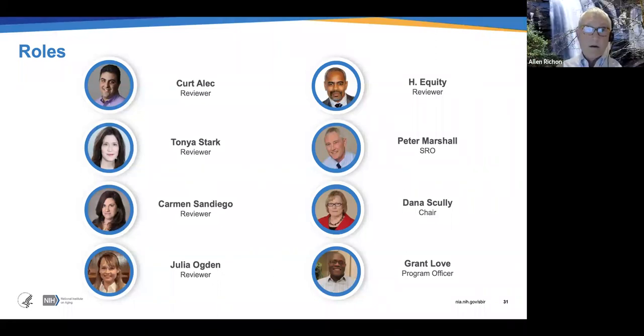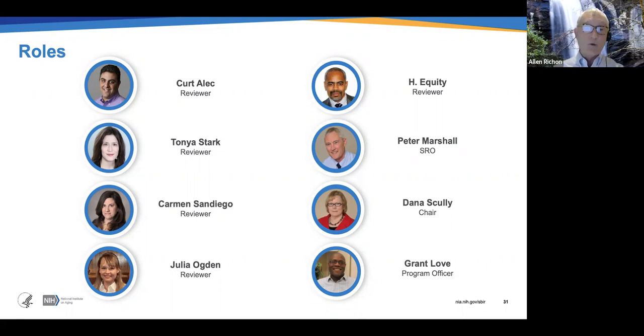Okay, let's start. Generally what will happen is that we'll all get together with our coffee in the seminar room. We've been doing it by Zoom for the last several months, so it's still the same type of organization. And what will happen is that the SRO will start the meeting, and we will do it as follows. This meeting is closed to the general public in accordance with provisions of the Federal Advisory Committee Act, or FACA. Only those reviewers and NIH staff having relevant official business will be present.